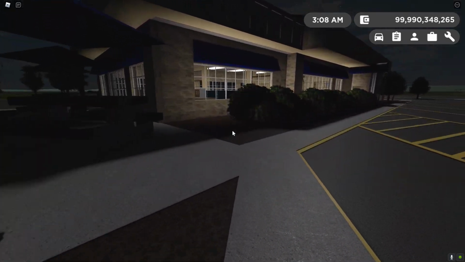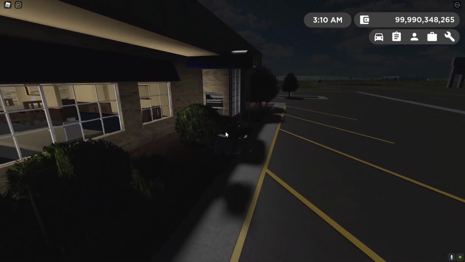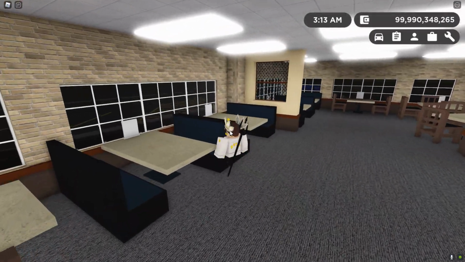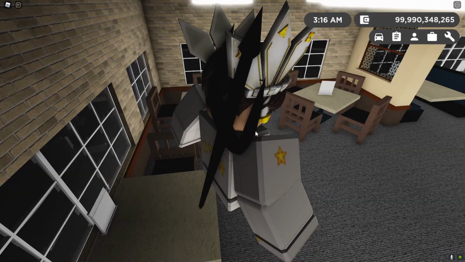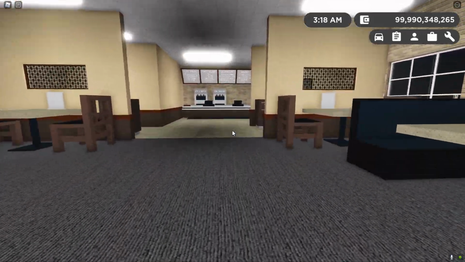I think if they did a little update in the interior, this thing could honestly probably be added into today's Greenville, but they would probably have to find a new location for it. But as you can see, it's basically just a normal kind of restaurant. It honestly looks pretty cool. But yeah, they never ended up adding this into the final game for some reason. I don't exactly know why. Maybe they just had other plans and decided to scrap this building entirely.